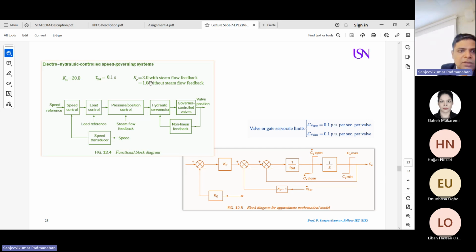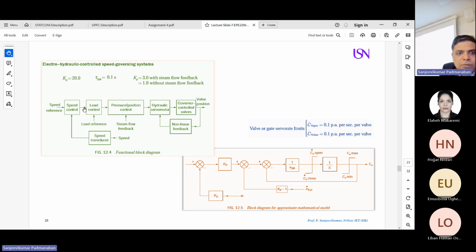So how to make the model? You can have a look. You have the speed reference. This is the speed controller. What will the speed controller do? It will find the difference from the set speed. This I will set 1500. And this is the feedback of the speed. This is the speed transducer, which will sense your armature or rotor of your machine. What speed is it actually running? And this error will be given to the speed controller.